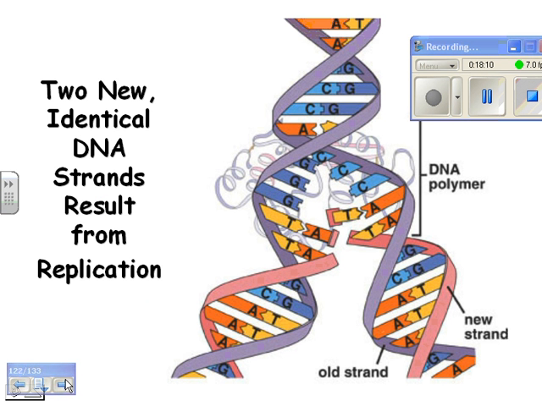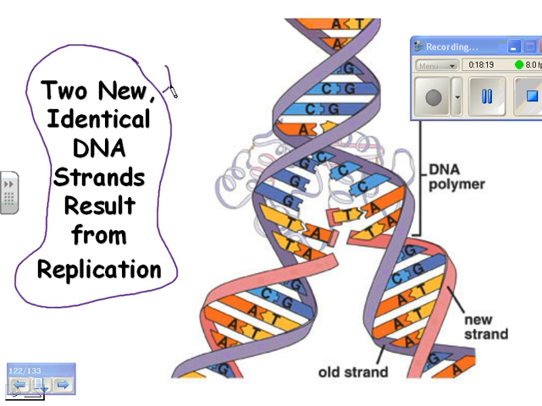So in the end, the big picture here is that you get 2 new identical DNA strands that result from replication. I've talked about a million little facts, but here's the big deal. One DNA molecule, and then you use that one to serve as a template for that, and that one to serve as a template for that. A is always going with T's, C is always going with G's. This is the big picture. If you learn nothing else from this whole thing right here, remember this. That's called semiconservative replication because you start with one, and each strand serves as a template for the new one.